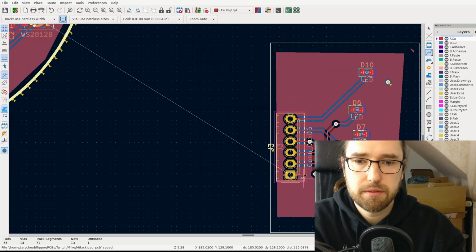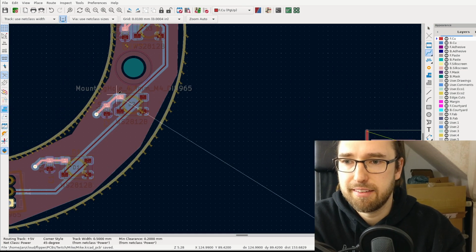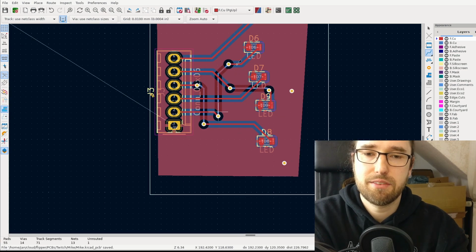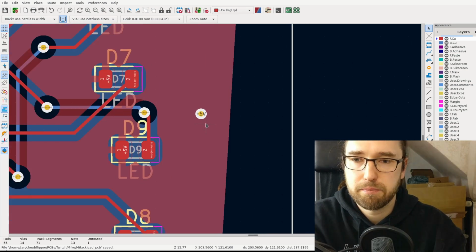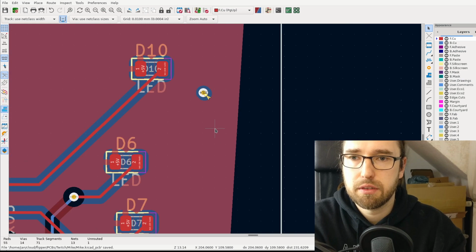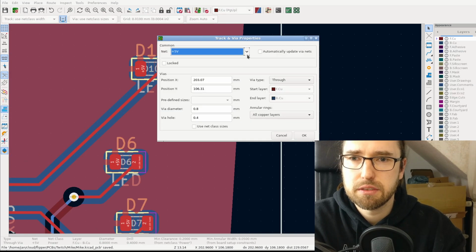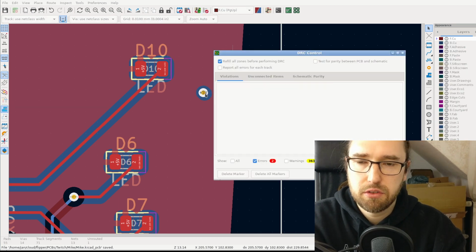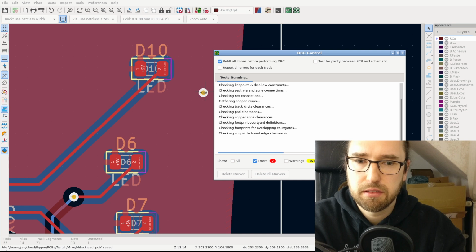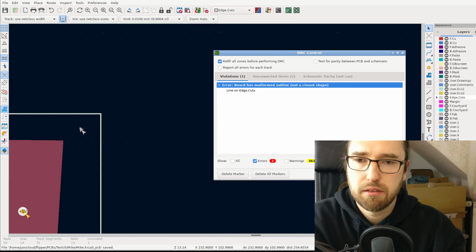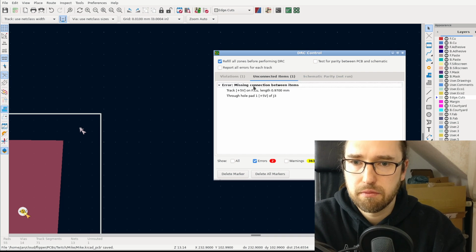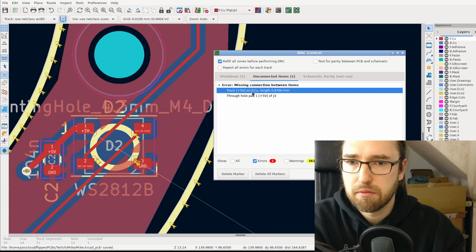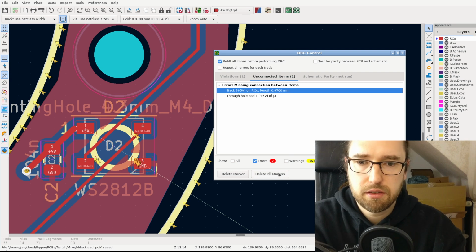Yeah, the problem is that... Okay, I cannot route over. But let's do 5 volts. This one, not 5 volts. Yeah, but it should... Usually it would connect those, but... Yeah, it complains about that.